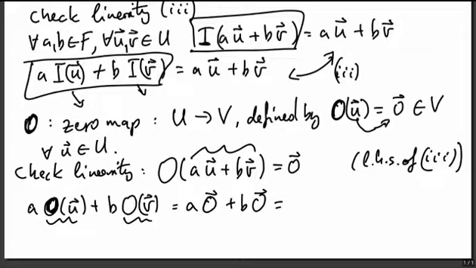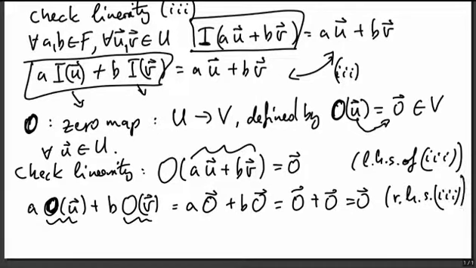And then we had this very important observation at the beginning, that when you multiply the zero vector, you are left with the zero vector. And when you add together zero vectors, you get the zero vector. So we get this simplified version of the right-hand side of the third property. And now we compare the left-hand side with the right-hand side, and we see that they are equal. So that means the third property holds, and we have a linear map, linear transformation.